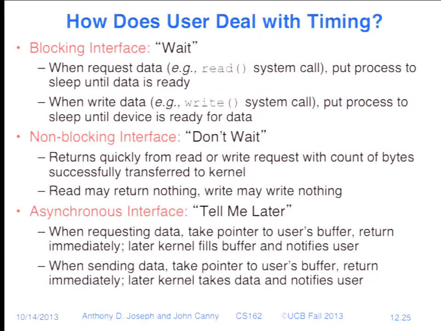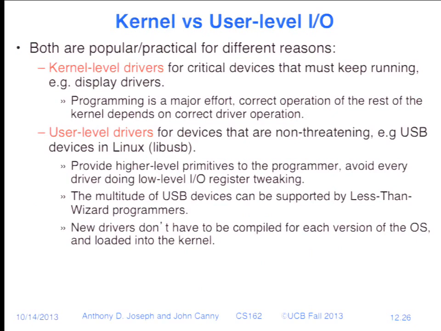Finally, we have asynchronous interfaces, which require some means of notifying you later that the operation has completed. So in that case, somehow you have to give the API function something that will allow it to complete the operation. So that might be a pointer to a buffer that it's subsequently going to fill. And then the user can come either through an explicit signal or possibly allowing the user to poll to see that the operation is complete. And sending is similar. You hand a pointer to a kernel function, invoke the function, it returns, but it hasn't completed the transfer yet. You'll have to make sure that while the transfer is in progress, you keep the data in that buffer the same so that the transfer can complete safely. All right.